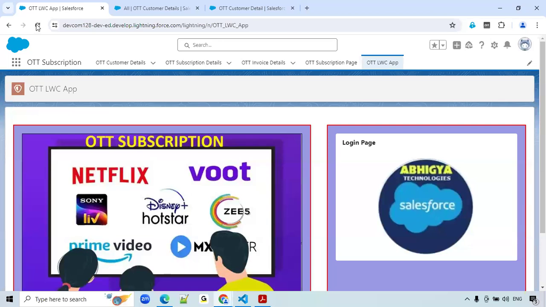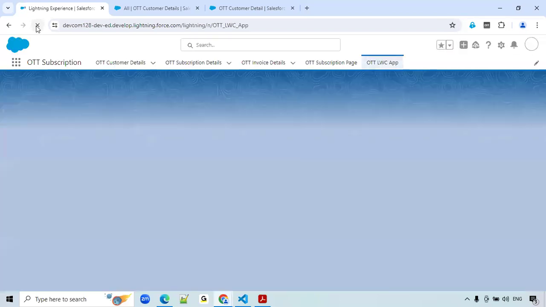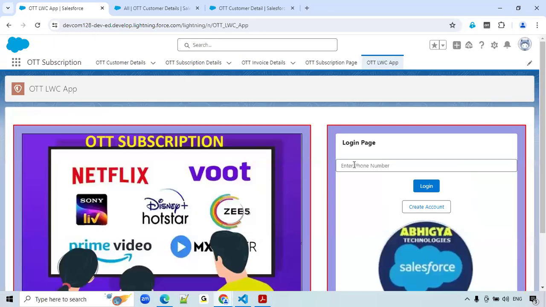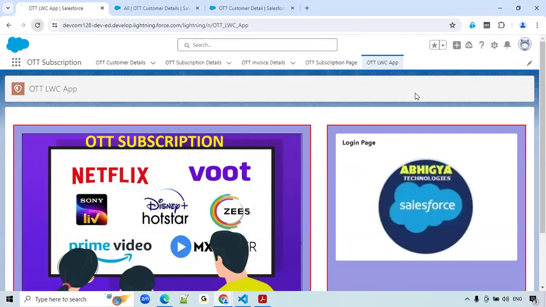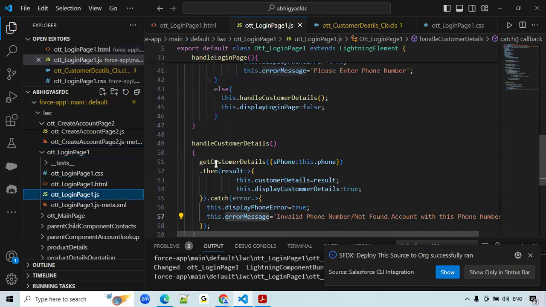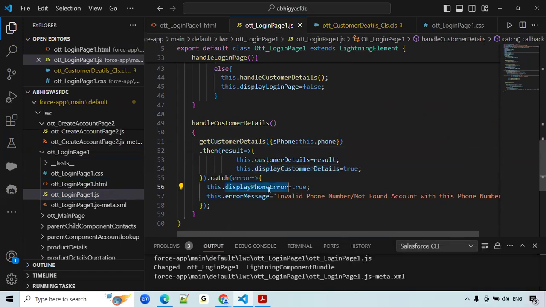Come here. We have to refresh the page. So we can refresh. I think we can come to this place, right? Result, then display result, customer details is true only when it is, otherwise it comes to display error true.